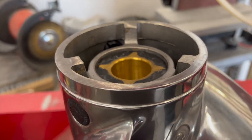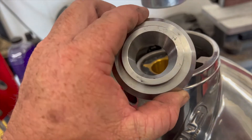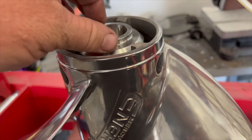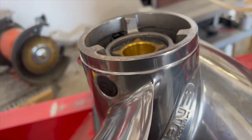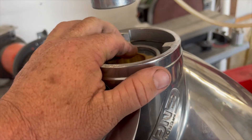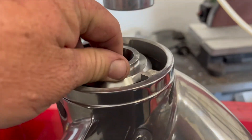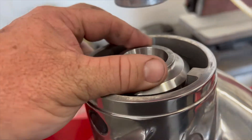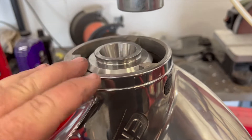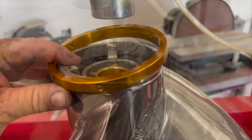One last step after you've pressed the hub in using the ram to get it flush: you want to put the thrust washer in, make sure it's perfectly centered, and then give it an extra press. If you forget this one little step, when you tighten down the nut you'll think it's nicely torqued, but as the boat's running the hub is going to find its own set, leaving a gap where it can move around — your prop will be able to wiggle, and that's just bad. You've got to get that piece set so there's no play once you torque the nut onto the main shaft of the lower unit.